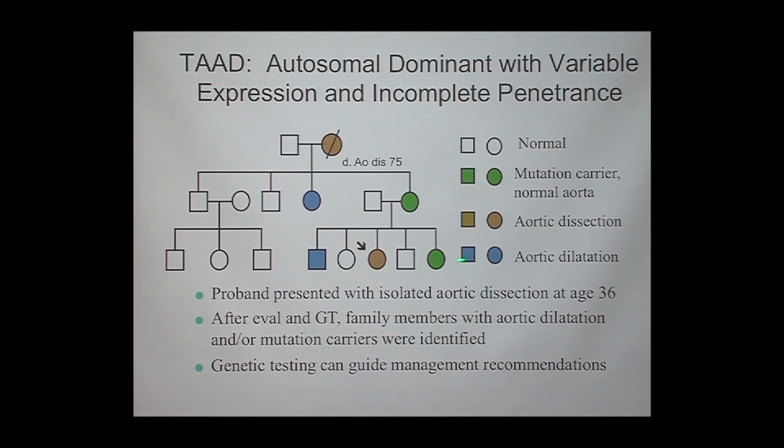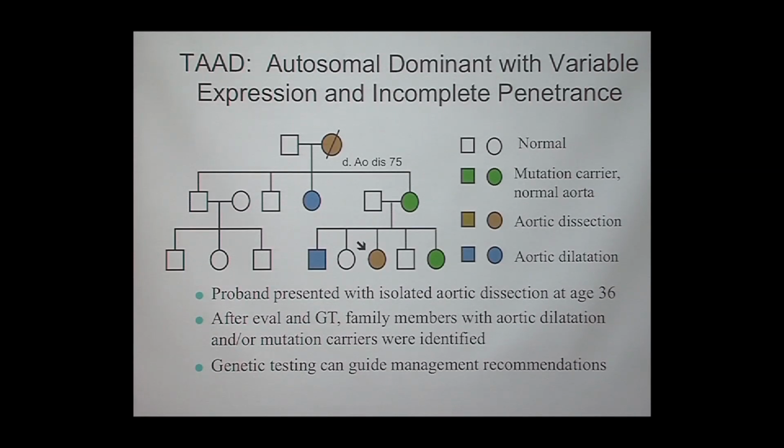So what we found after evaluation, both with genetic testing as well as with cardiac testing, because they really do go hand in hand, is that her brother has aortic enlargement, and a maternal aunt has aortic enlargement, and then a sister and a mother have the mutation, but their aortic dimensions are perfectly normal. So we don't know if this mother will develop aortic enlargement over time, or if she'll be kind of a non-penetrant carrier, where maybe her aorta will always stay the same, but she has the mutation and has passed it to a daughter that has dissected.